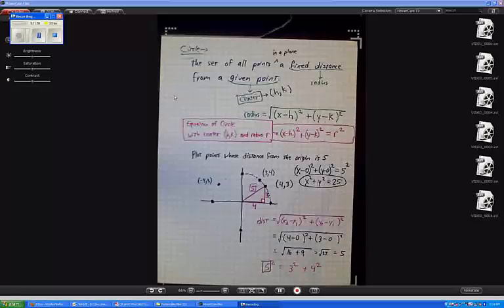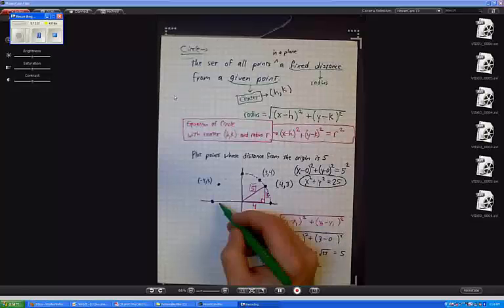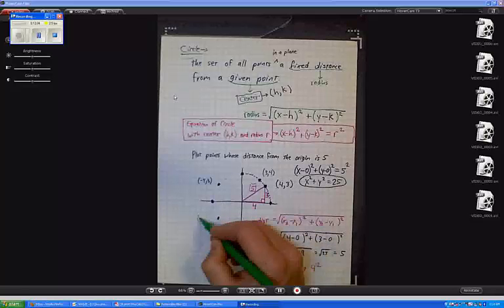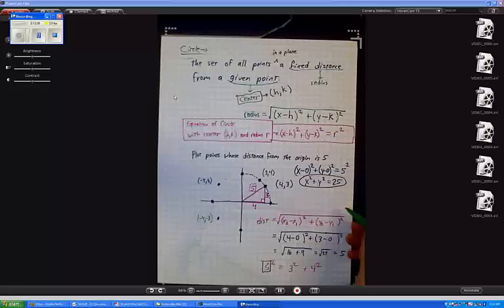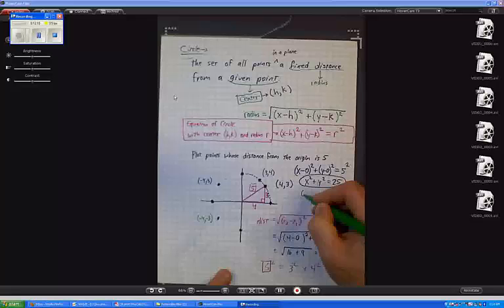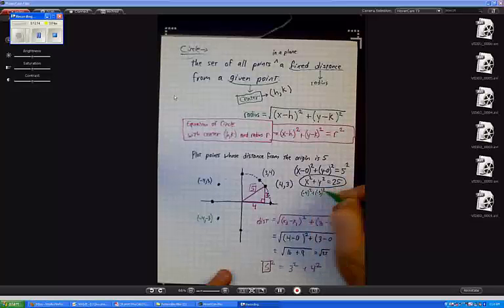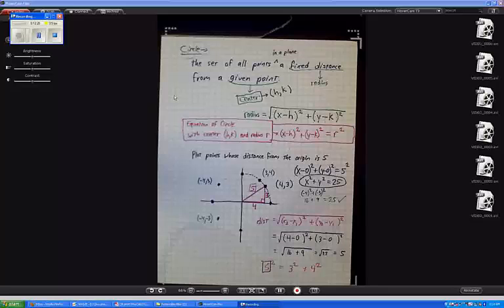So now if I claim to you, hey, I have another solution, guys, it's negative 4, negative 3, what can you do to check? Well, you could put that in the equation, right? And you could check that negative 4 squared plus negative 3 squared indeed equals 25. Check. That's a point on the circle. You guys follow? Okay.